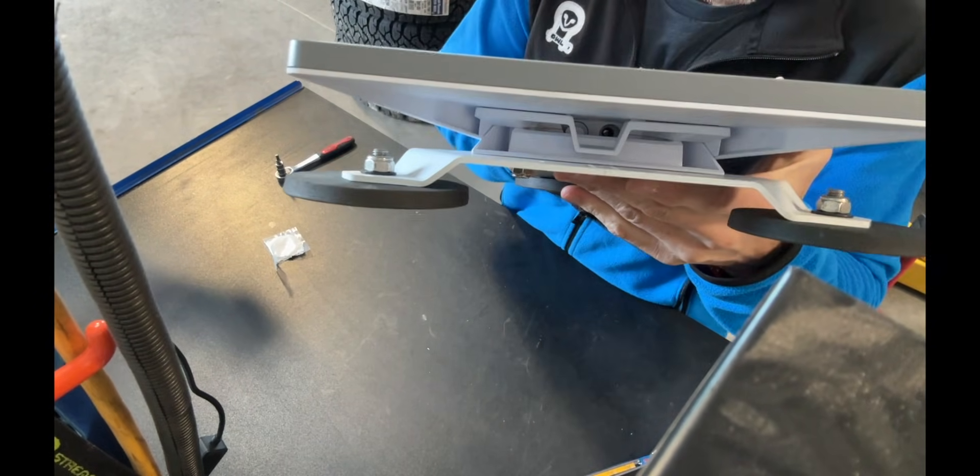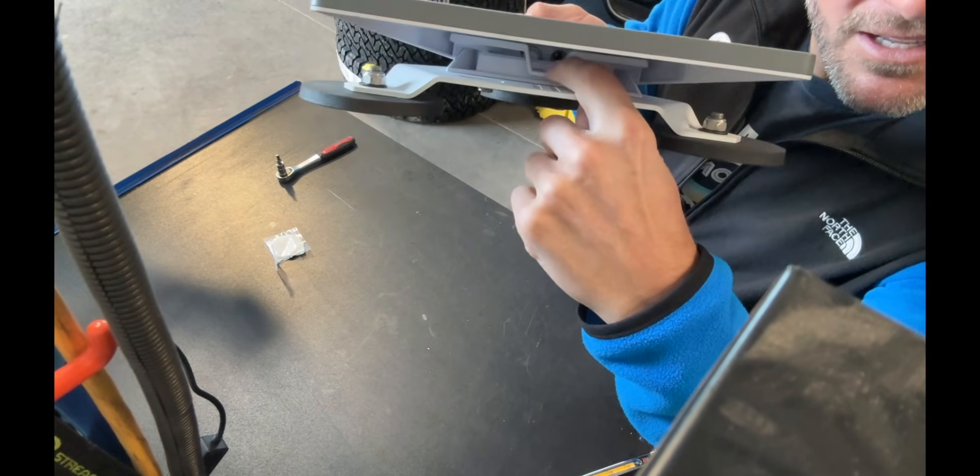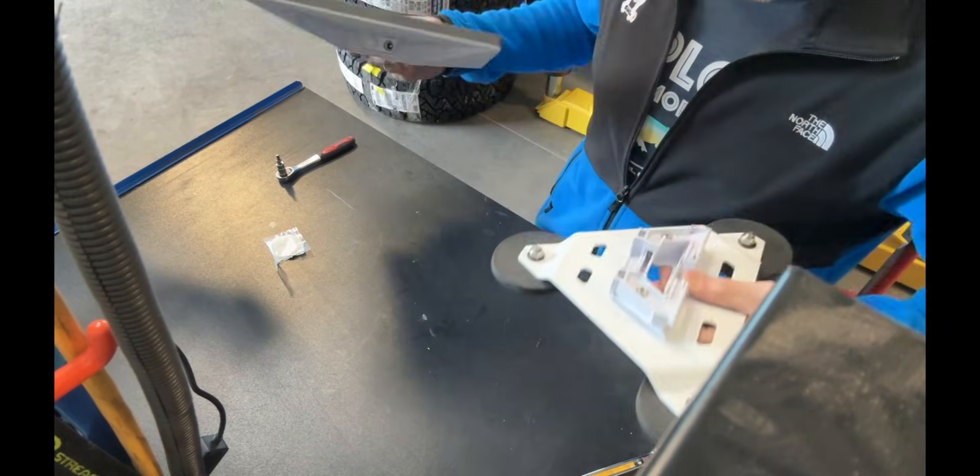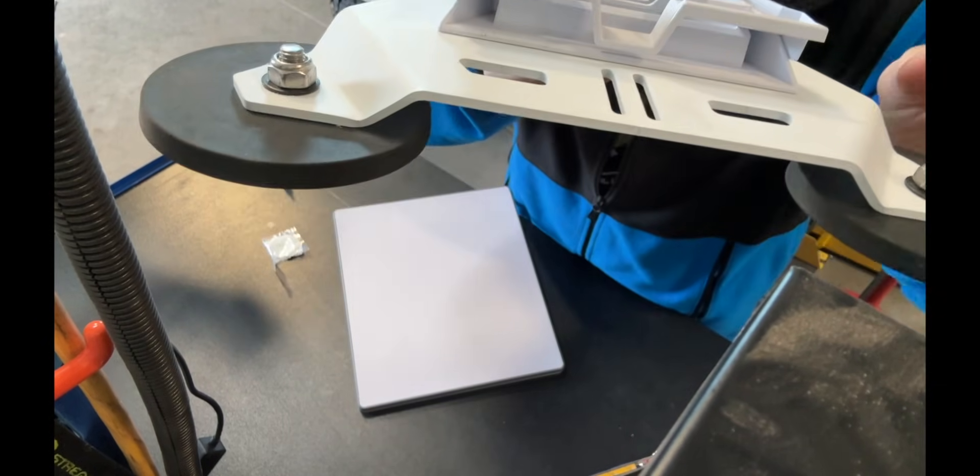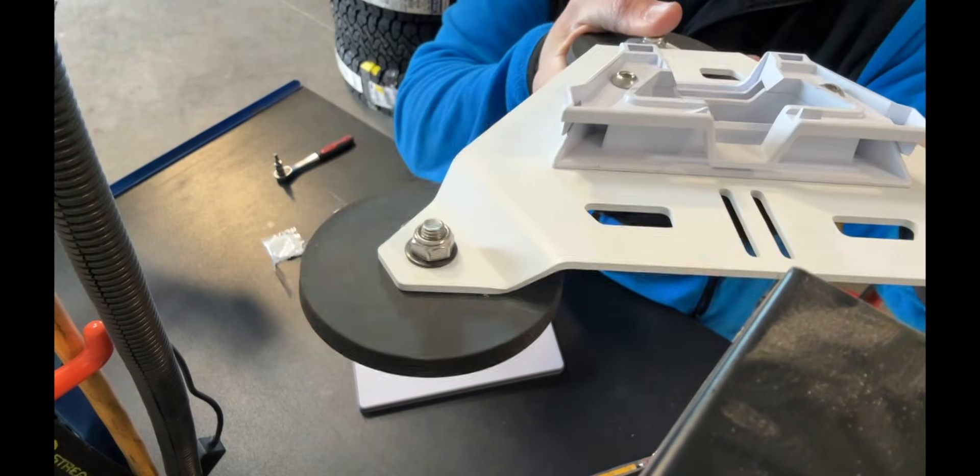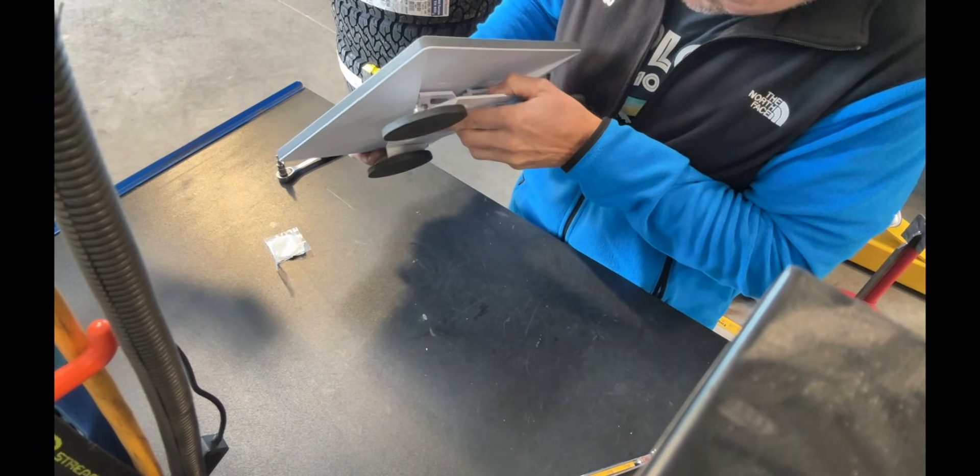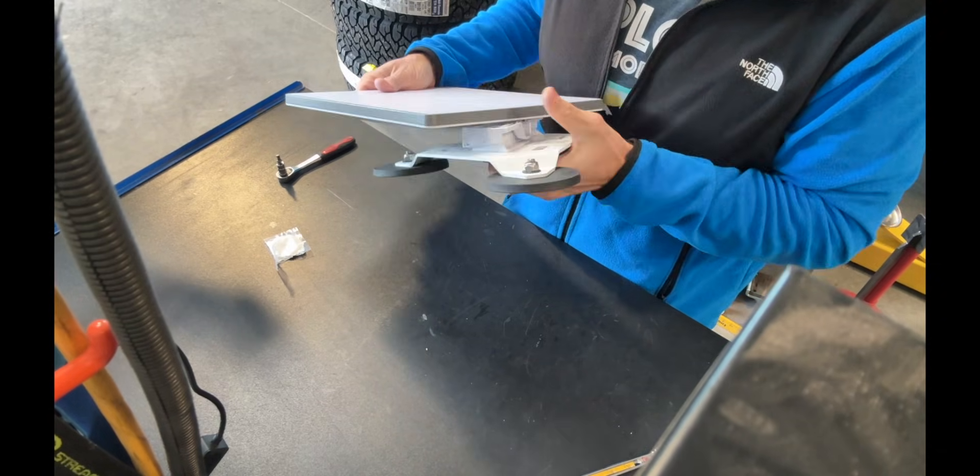And then in there, actually see this little tab right here. What you want to do if you want to take it off is push down on that tab and then pull out. See there are these little detents. Actually one of mine broke off. I've taken this on and off too many times. Little detents right here. So when you slide this on, those detents are going to catch into the Starlink.